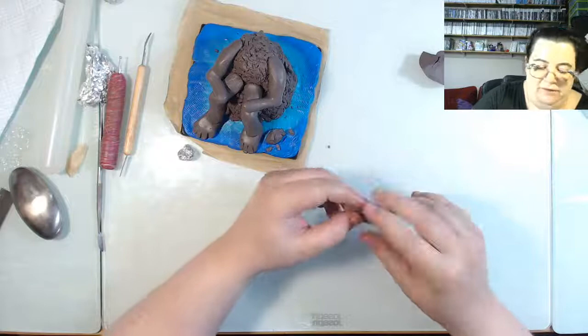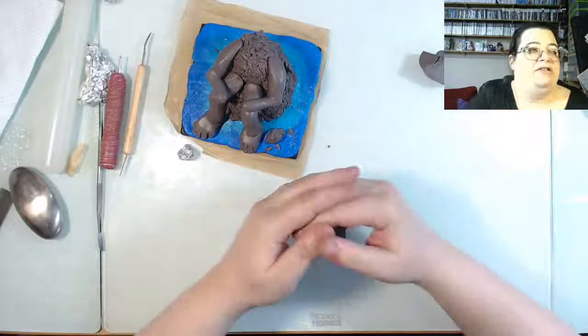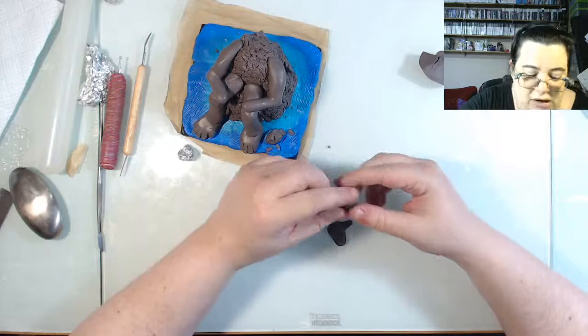Now, again, if we're going to see the palms, then there's a whole lot more shaping that you're going to need to do. But I'm not. I'm going to have the hands together on the lap, so you're not going to see the underside. So this means I don't have to spend ages sculpting it.